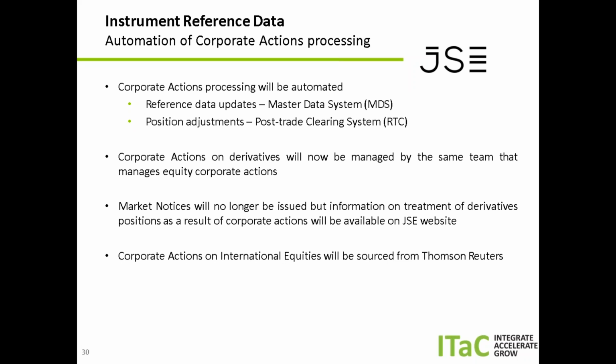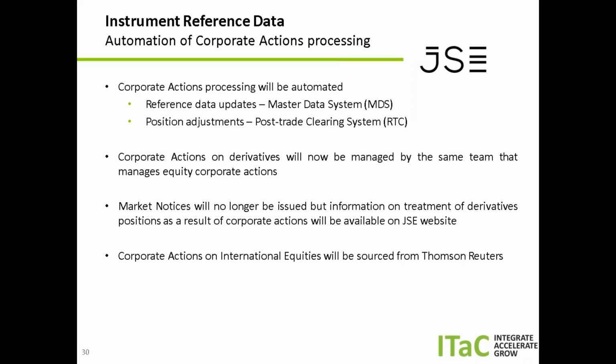Then there's lots of changes with corporate action processing. We are going to be automating the whole corporate action updates that need to be made. So whether it's reference data updates or it's position updates, it's all going to be automated. So new instruments would be created if that corporate action requires new instruments to be created. The old instruments would be suspended on LDT date automatically, and then terminated on X date. So there's no manual intervention.